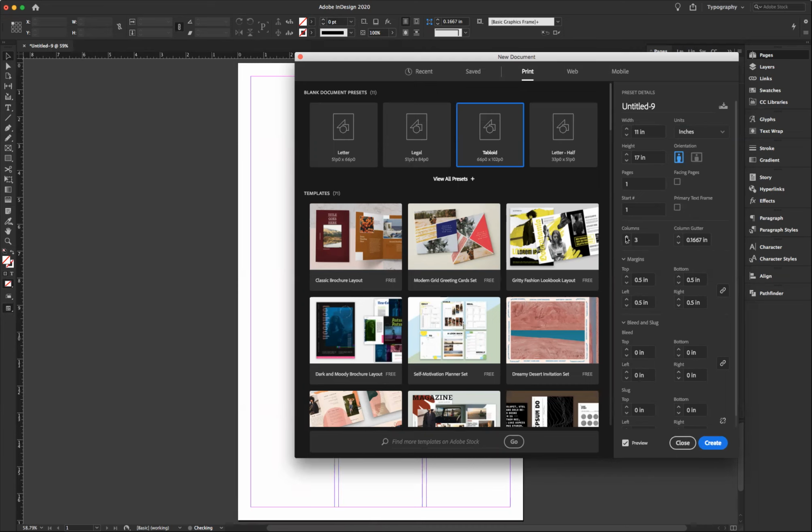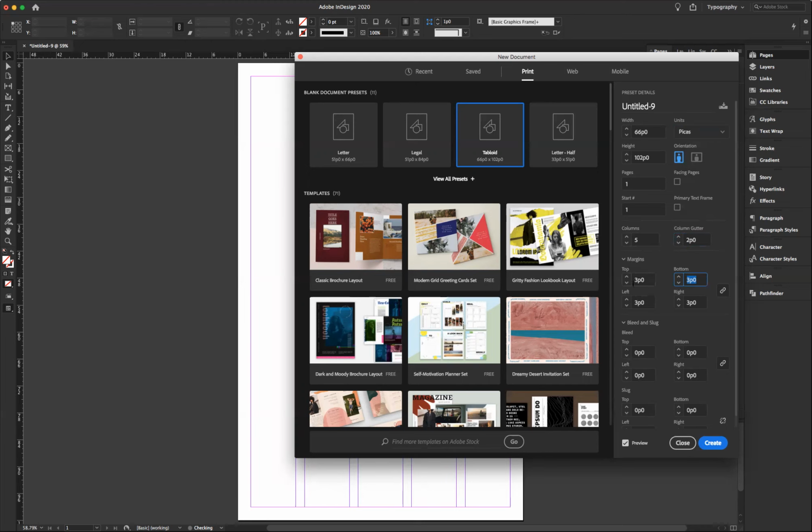I'm going to go to a 5-column grid. I'm going to go back to picas, and I'm going to use a column gutter of 2 picas, which I think will work better for this particular document.